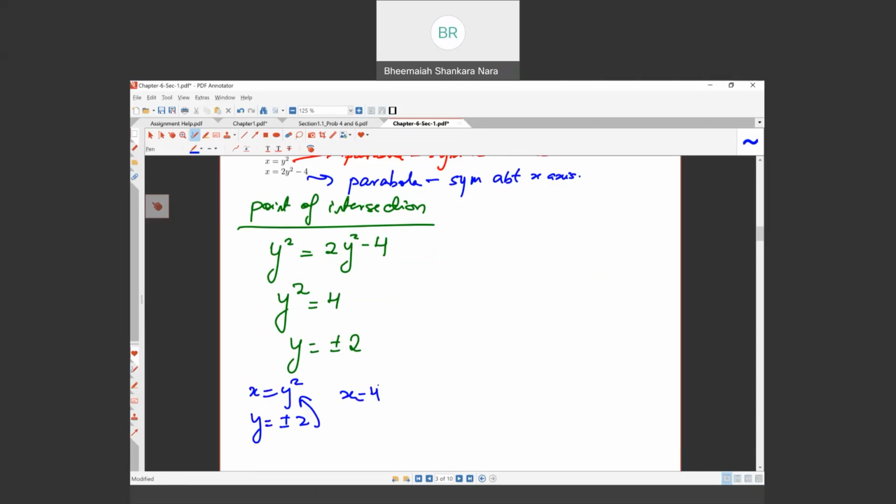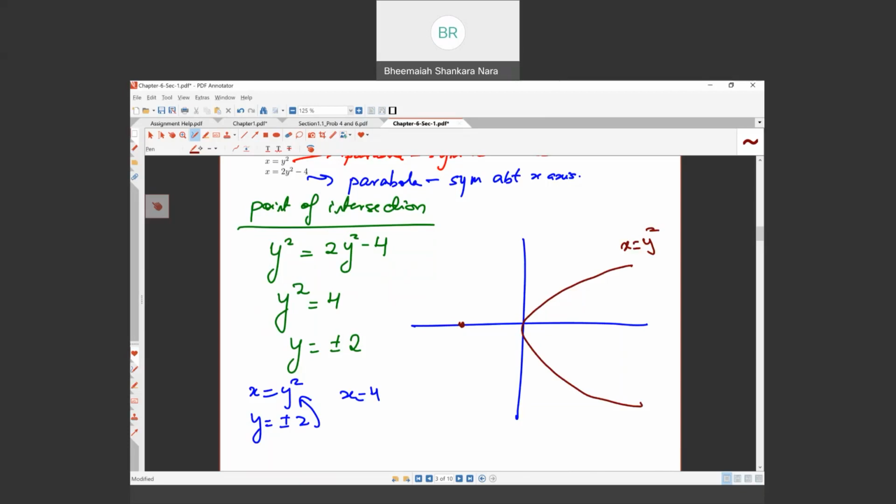So with all these points of intersection and the type and the pattern of the curve, let's start tracing the curve. So we have one parabola here, which passes through the origin, and this is symmetric about the x-axis, the simplest parabola x equal to y squared. Then we have the 2y squared parabola with a -4. So you have to move 4 units to the left, and it is scaled twice, so you elongate it.